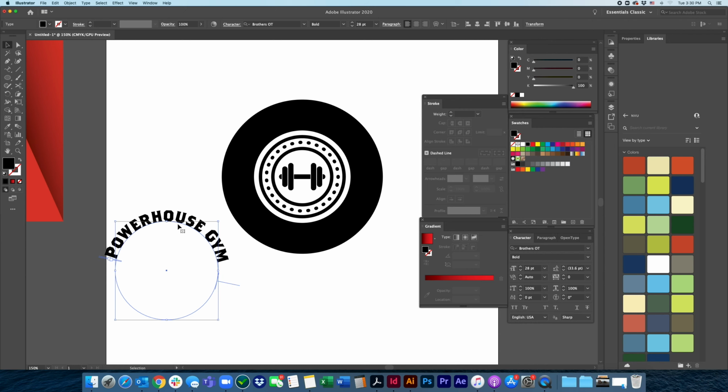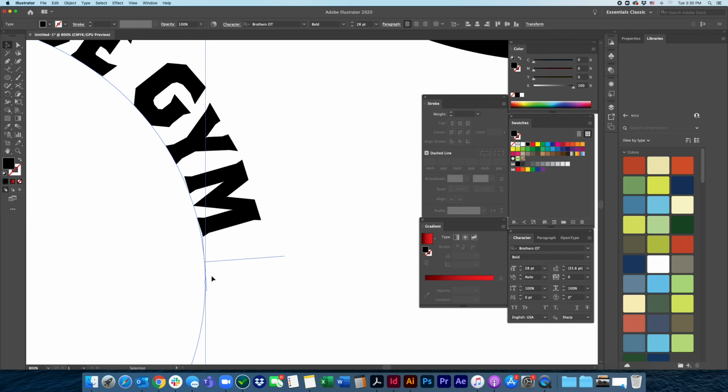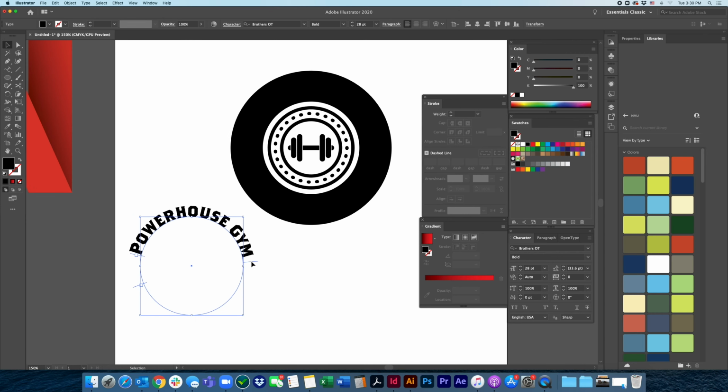And the anatomy of the type on a path tool is, when you select it with the black selection tool, we have these handles coming off here. If you click and drag those, we have 1, which is the start of the text, 2, which is the end of the text right here, and then 3, this little T. It's hard to see from here, but if I zoom in, it's kind of an upside down T, and that indicates the center of your type and where on the shape it falls.